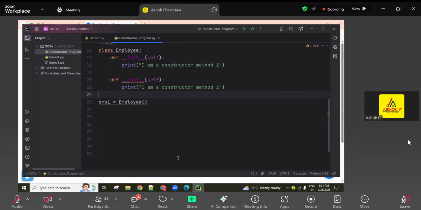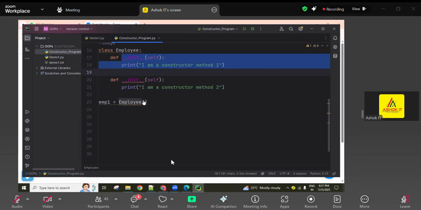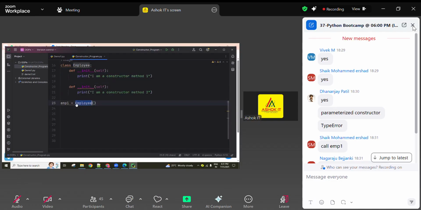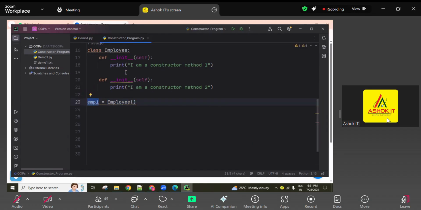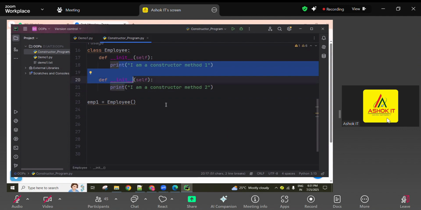And what is the output? Mohammed, no need to call EMP1. Constructor methods execute automatically when creating the object, I said. We are not calling them using a reference, they execute automatically.